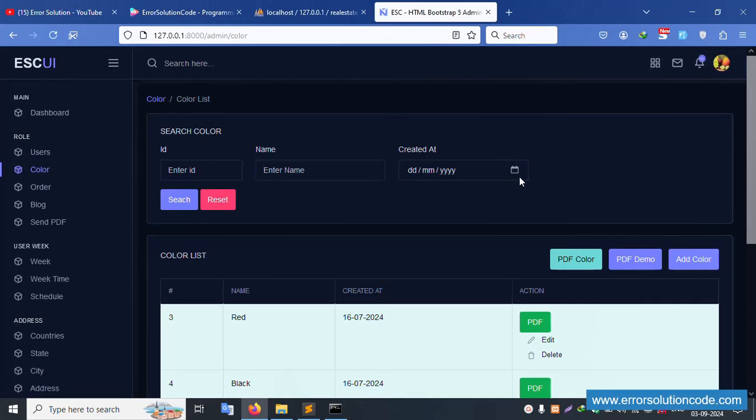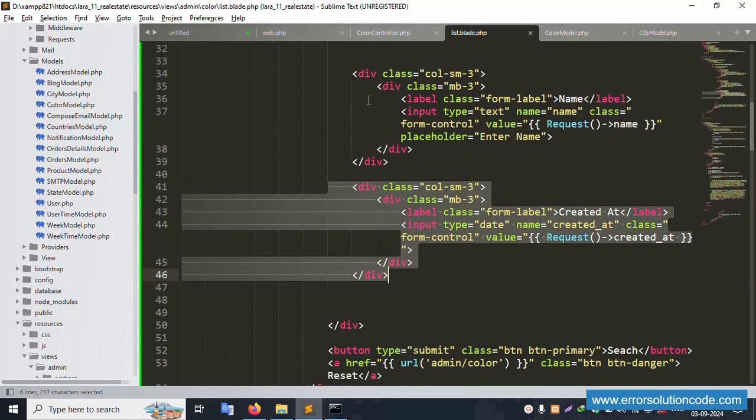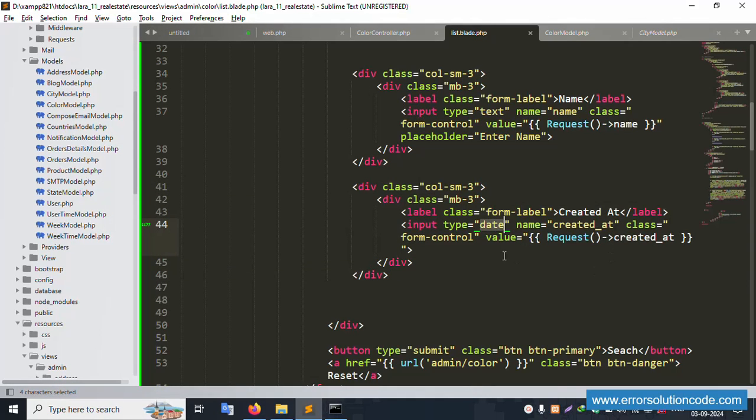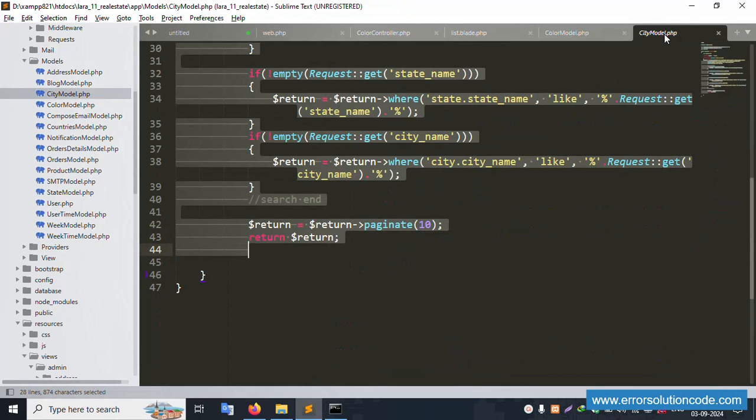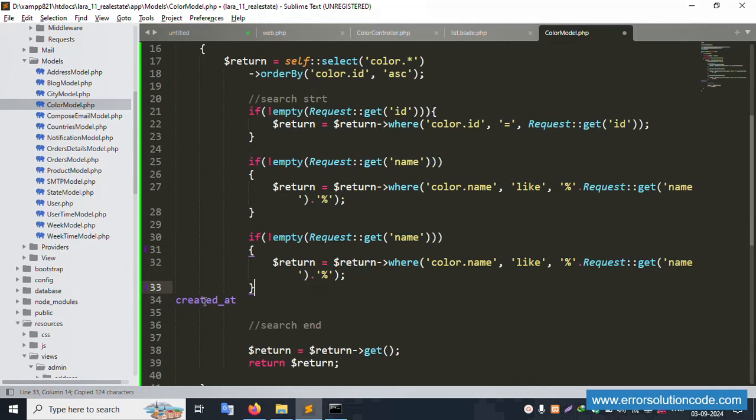Inside this is available this date picker. This is good working. This date picker is available. This is implementation. Same here, copy and paste. Inside this name is set. Let's same here, copy this name. Inside this open, this model is open city, close this color model is available, paste here. And this is the same here, copy and paste here. Otherwise this copy and paste here, same name is paste. Inside paste, and this is a paste. Successfully paste here. This is a color table.